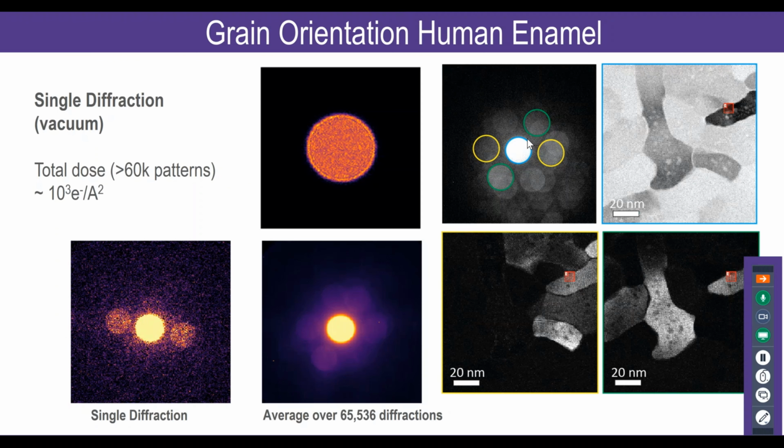You can reproduce your bright field STEM image by integrating the intensity in the central beam. You can see here on the right, this would be your bright field image if you just collected that with your monolithic detector, right? Another example here, if you look at these 2 grains, this diffraction in yellow, you highlight some of them, and then you can start building that map of bright field and dark field images, and highlight regions that you're actually interested in looking at.